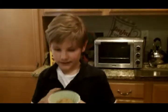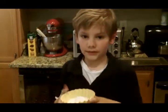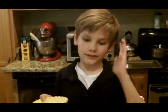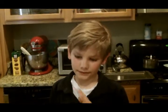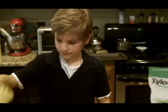Let's get started. Now first we add half a cup of brown sugar. Let me dump that in. Next we add half a cup of Xylo Sweet. It's really nice because it cuts a third of the calories, plus it has no artificial chemicals. So let's add that in.